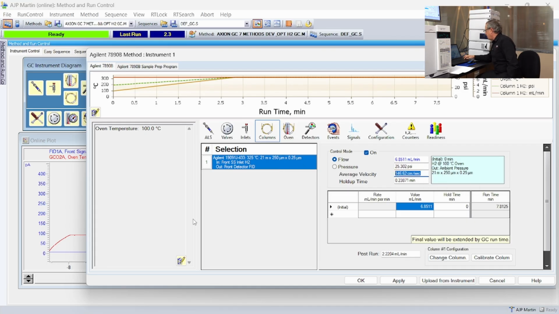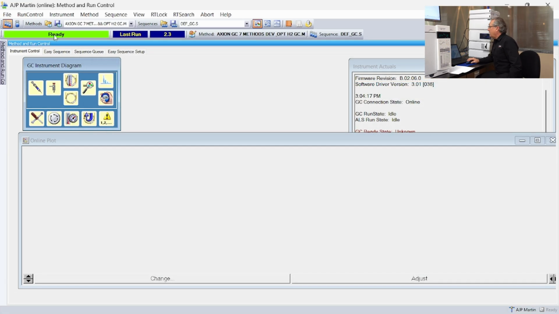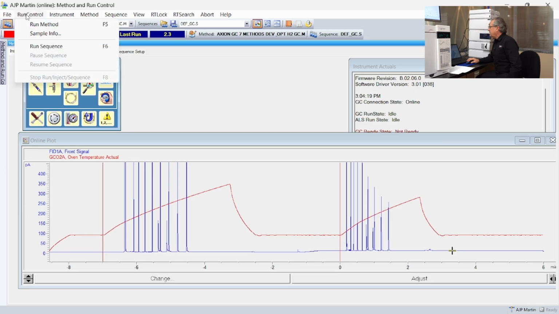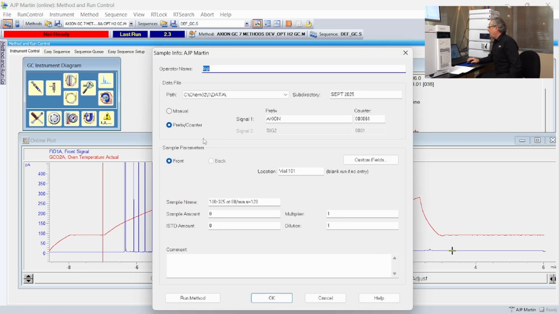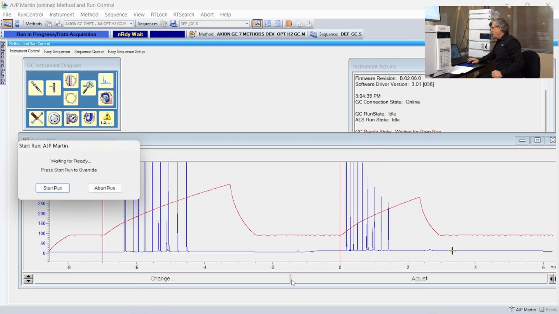So if I set it back to 128 centimeters per second, like it should be, by doing this we will have corrected those numbers. I'm going to go ahead and do one more run just for fun, just to see how this makes a difference. And I'll call this one calibrated column, and go ahead and run the method.